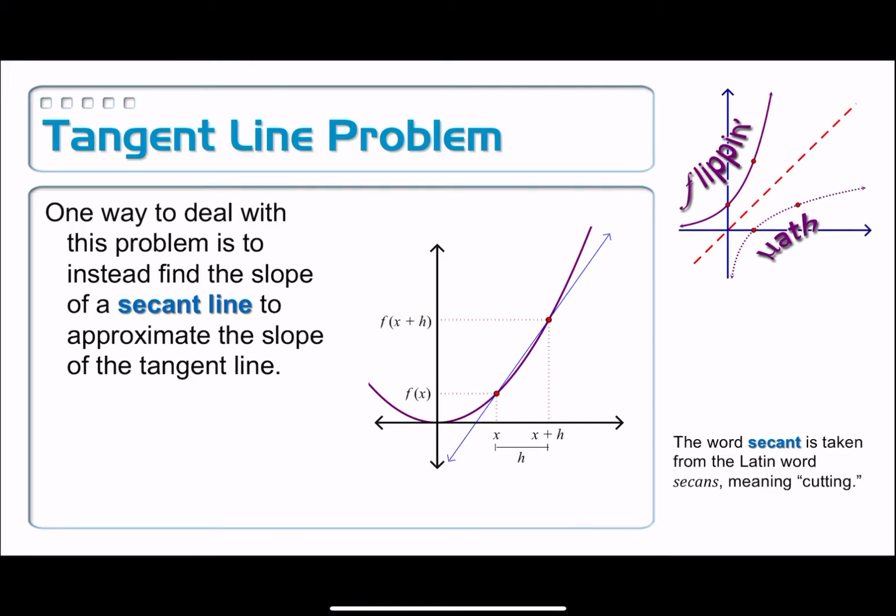So those are 2 points that are on this graph, and I should be able to calculate the slope between those 2 points. And that's what I would like for you to tackle here. So try to, in terms of x, h, and f of x, try to find the slope between those 2 points, the slope of that secant line. And then we will come together, see if you got it right in the next video.